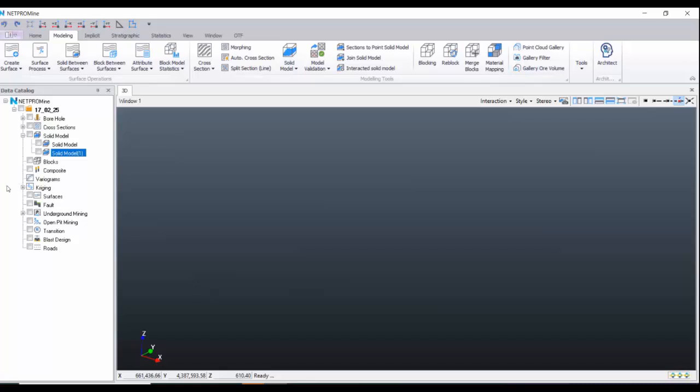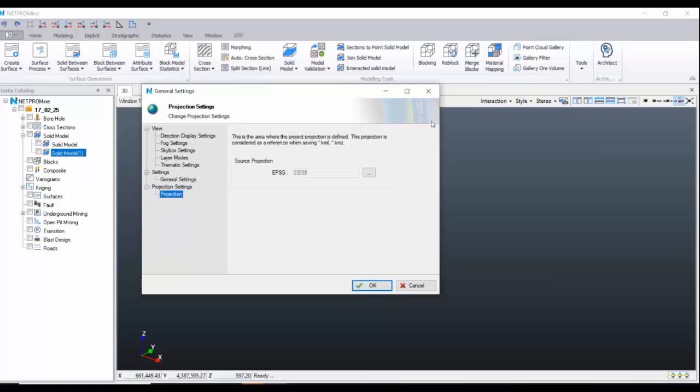Okay, moving on to KML and KMZ. It's a data format, basically. In order to save that kind of file, you need to define projection definitions. I defined it here, which is a city in the west of Turkey called Izmir, and that's the regular EPSG code for that region.